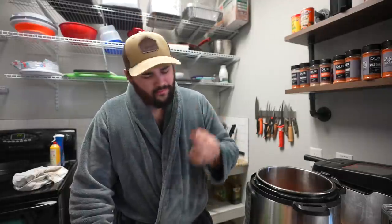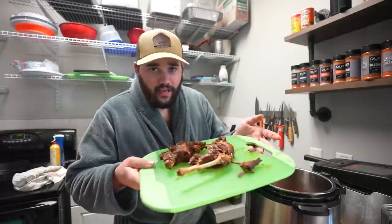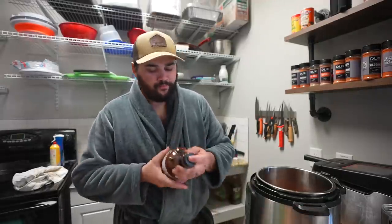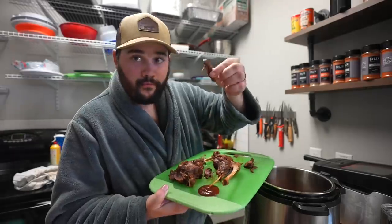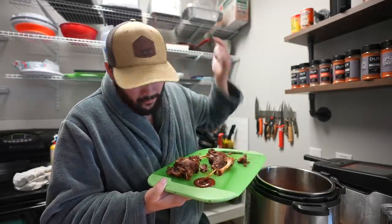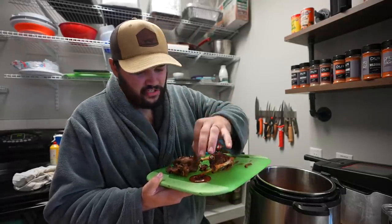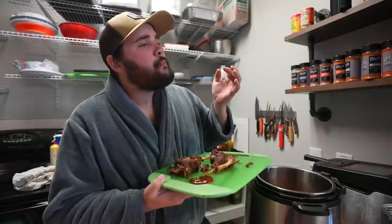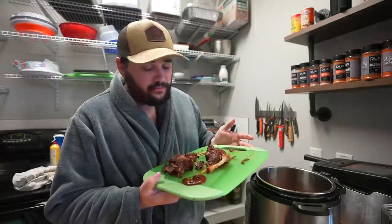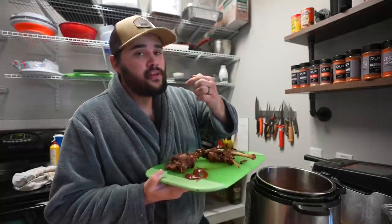Oh my, I'm not even using any dipping sauce. I'm literally just eating it fresh off the cutting board. I'm gonna try dipping it a little bit. Here we go, boys. Little dip. Oh my God, this is life changing. Oh my gosh, I don't believe it. I swear somebody switched the meat in the fridge or something. Banjo's not gonna believe it. He won't. There's no way.